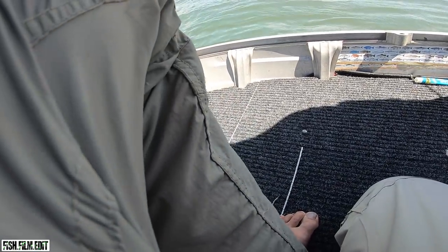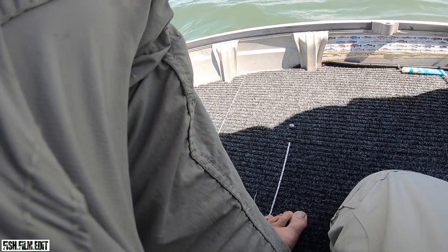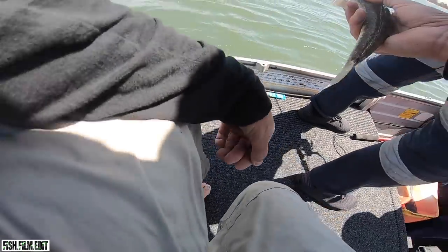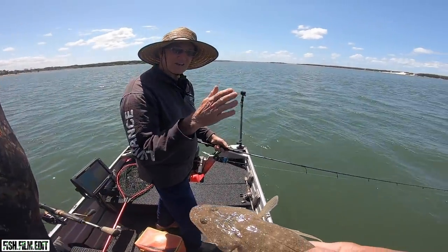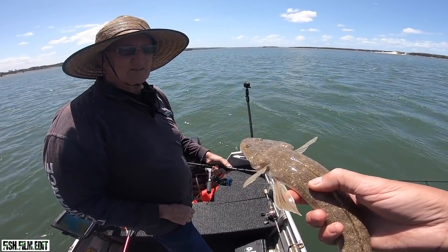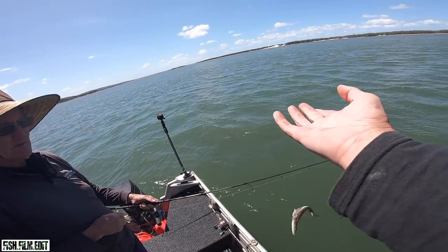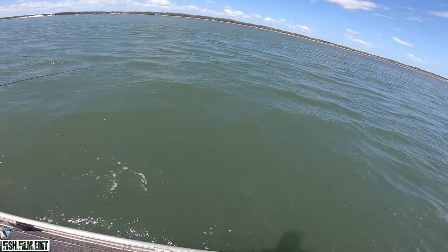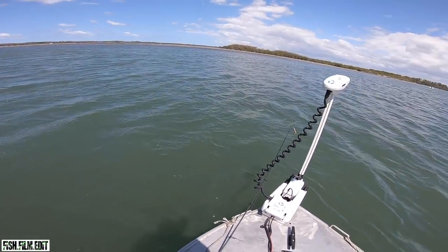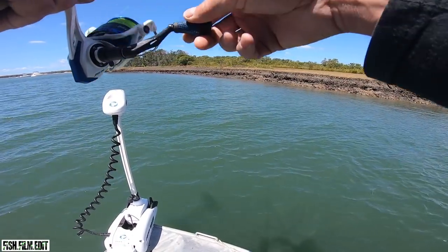Hang on, 30. No, sandy coloured. Might be an amphibian. He was still shaking, that different sort of head shape. Huh? What are you? Four. That's three throwbacks and one keeper. Undersized flatheads for days. Come on, Anton, you got your iron now. Get a legal one.